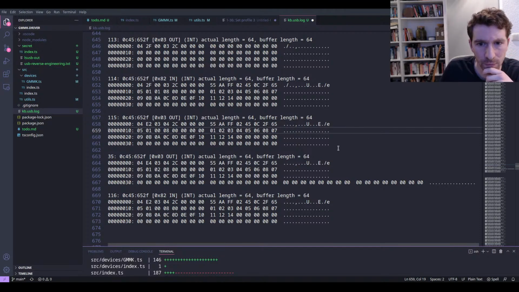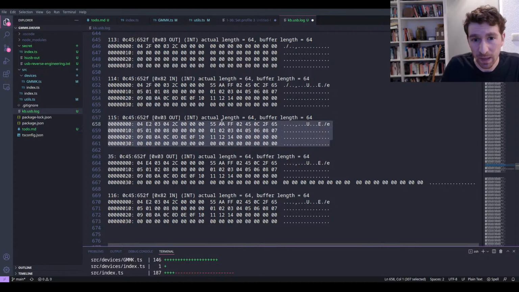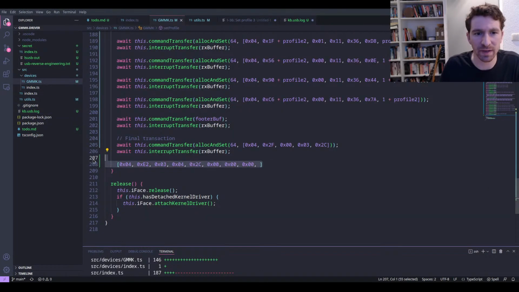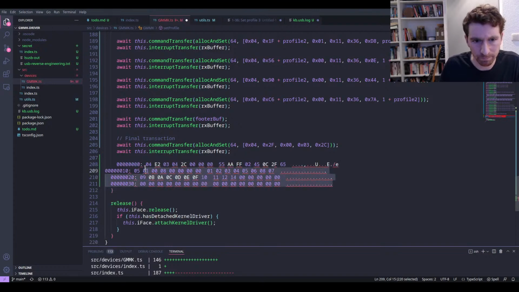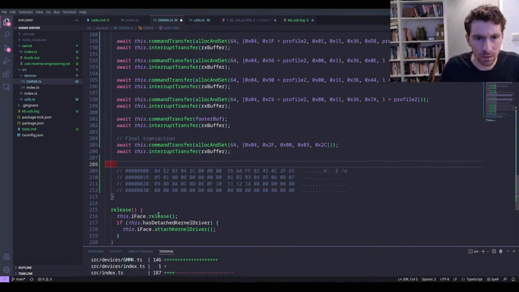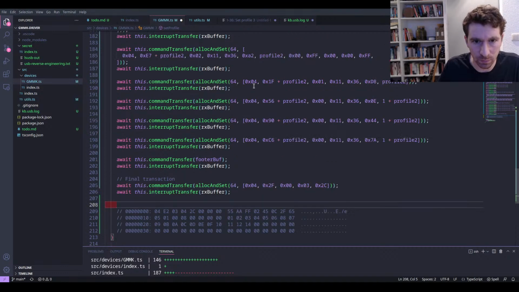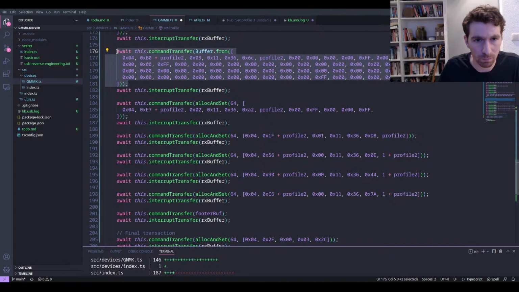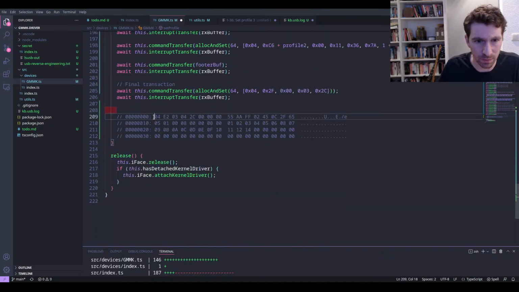Okay, so I've got some idea of what we should be doing now. Maybe we can actually just send this data and not even worry about that initial thing. We'll see if that works. Stuff might break later on when we get to other parts. If this really does encode some sort of profile status, then this might break if we change something in the profile later. Okay, so I think we'll just do a copy from. No, it just makes sense to do it straight from here.